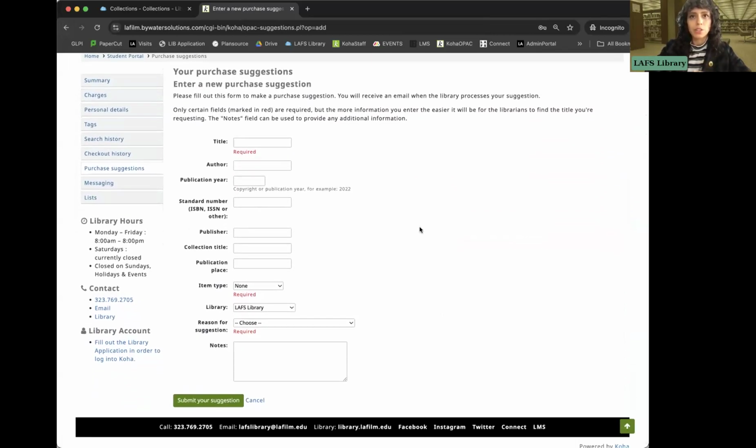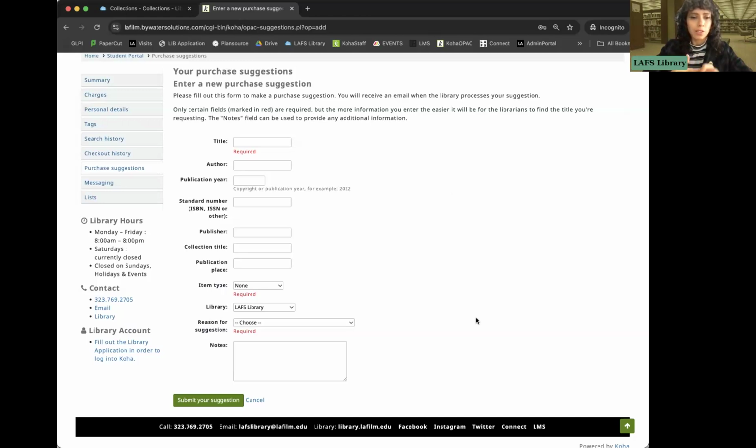This helps us figure out which things to buy, depending on the popularity of the title, or even the recommendation, to see if maybe we can get it approved and into the collection, and we'll notify you once it's been added. So if it's something you definitely need for class, or just a suggestion for us, it would definitely help us curate this collection for you.